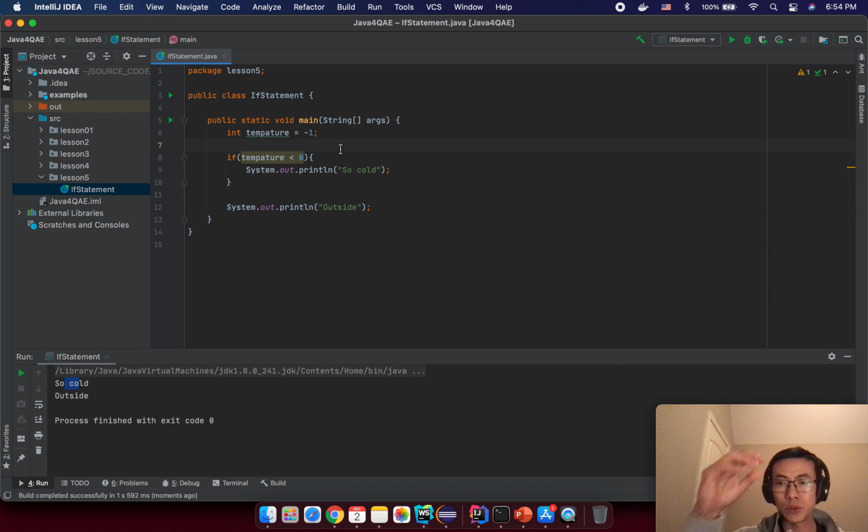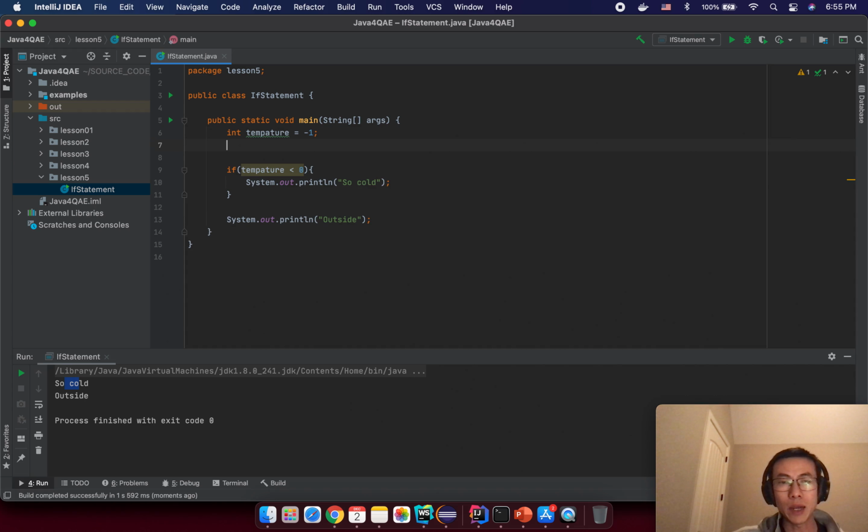So let's try to do something more, using the knowledge from the for loop and while loop that you already know. For example, I tell my friend that if you give me $5, I will boost up 5 times for you.